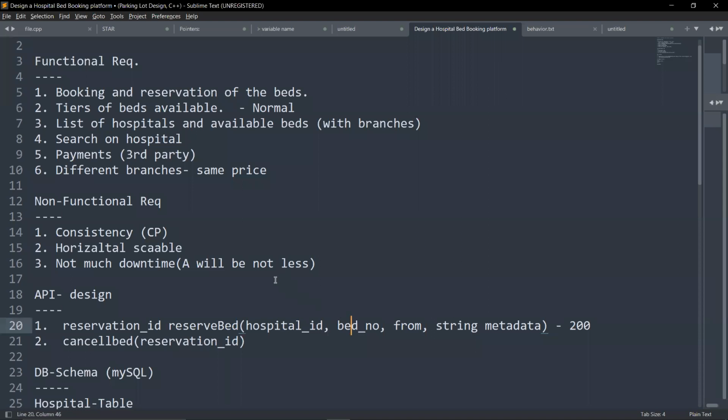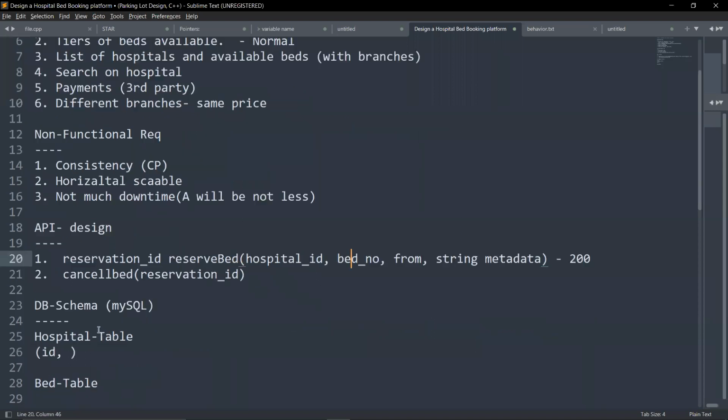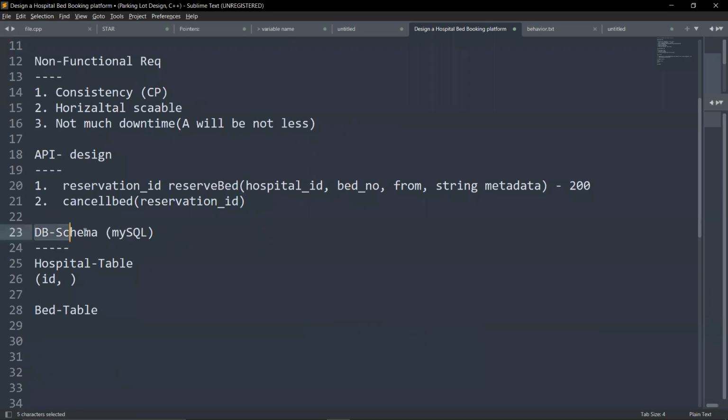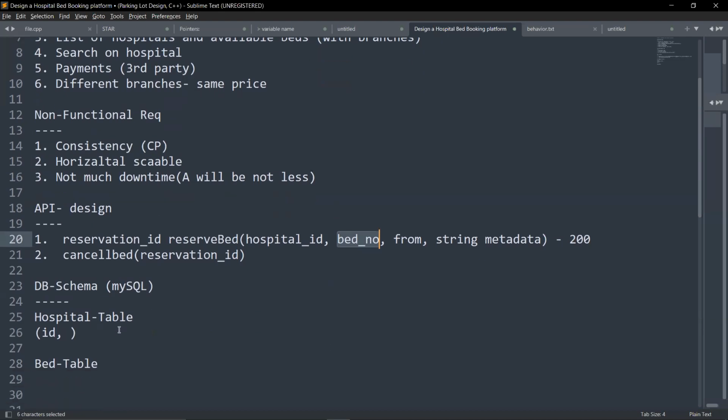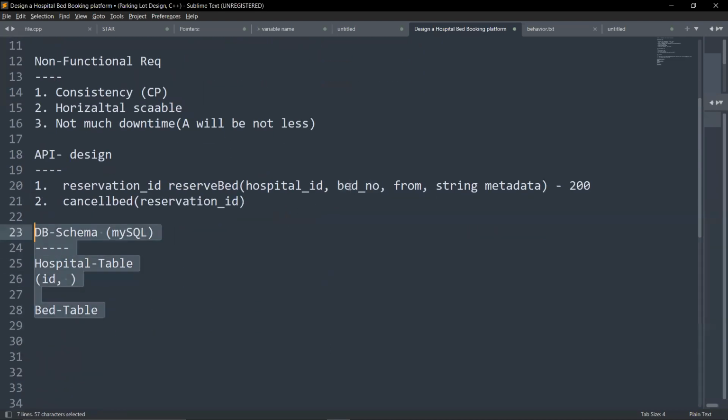To deal with that, I want to have this. And since our hospitals and number of beds won't be huge, it will be okay to deal with MySQL. If there was huge data, then we could think of some NoSQL, but I think this should suffice.